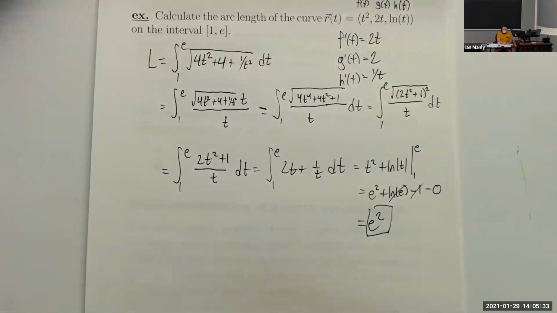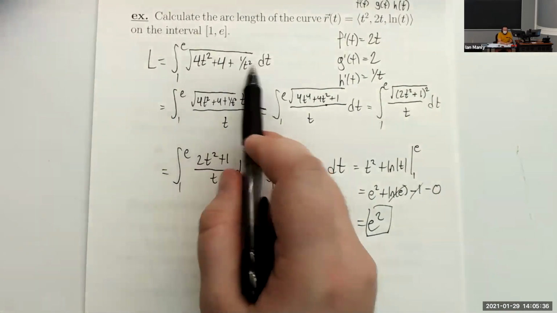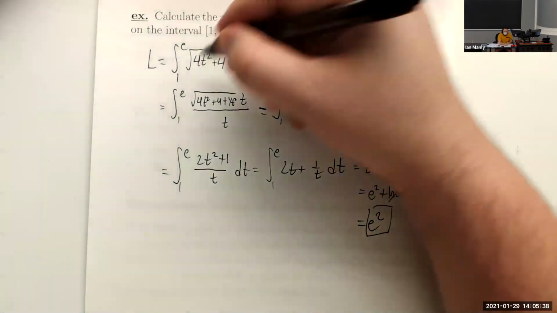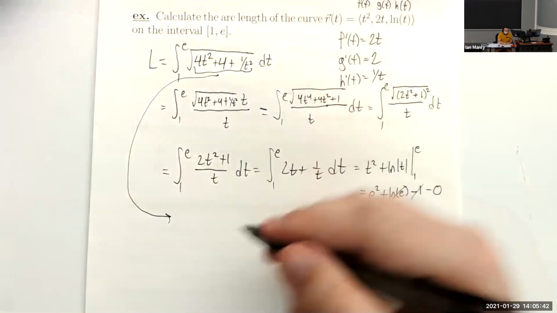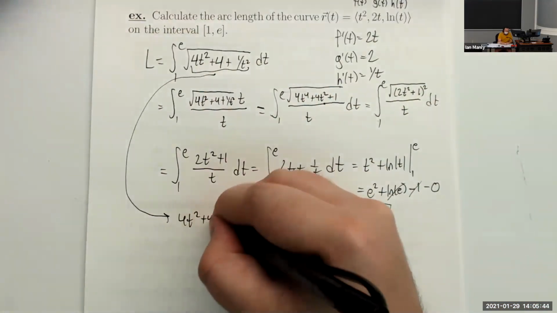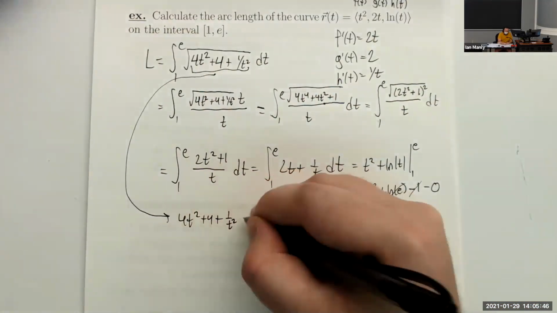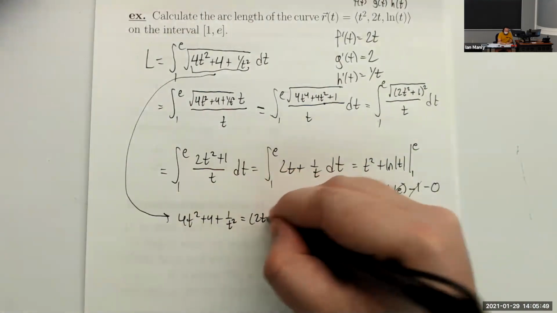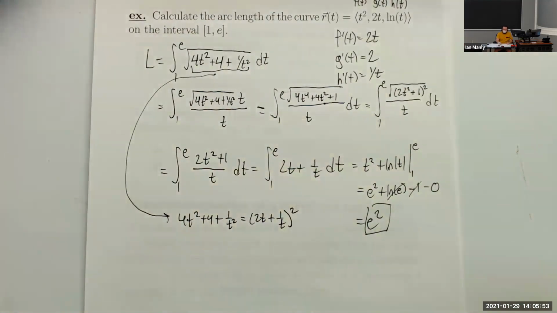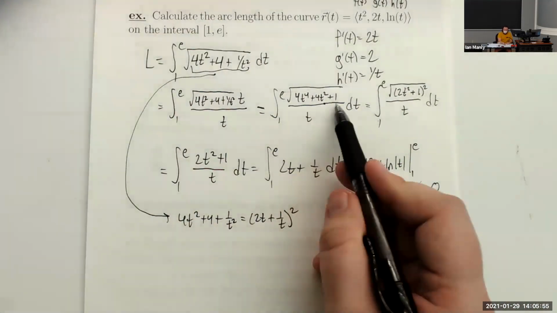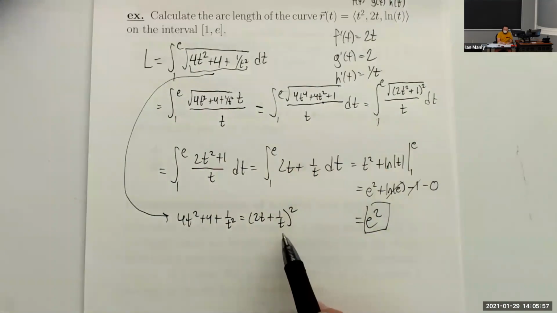All right, so there we go. Sometimes we might need to do a little bit of factoring on something like this. And remember, let me write it down here so you guys remember. 4t squared plus 4 plus 1 over t squared will factor into (2t plus 1 over t) squared. However it would factor like this, you effectively just divide it by a t, and this is what we're going to get here.